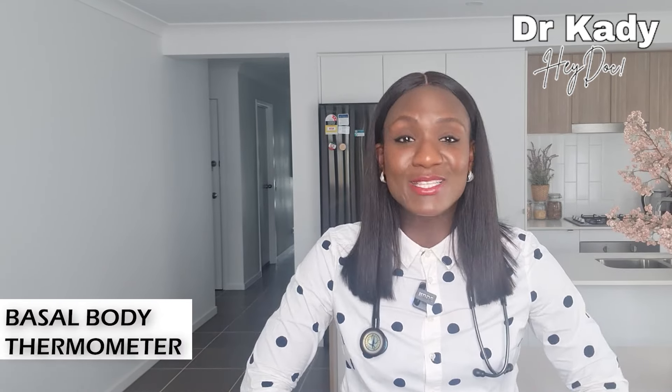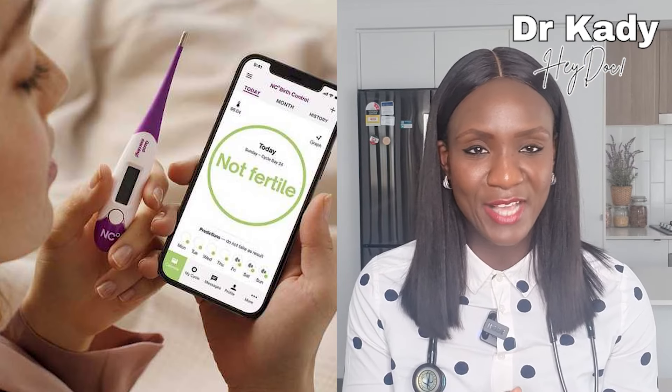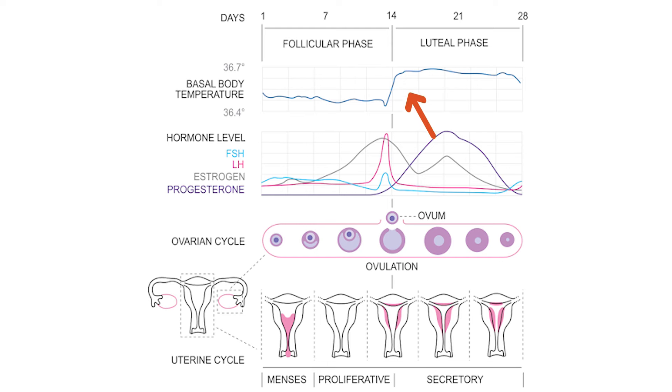The second tip and trick for this video is a basal body temperature thermometer. This tool is not to be used in isolation, but always in conjunction with an ovulation test kit. Once you've used the ovulation test kit and the LH surge has been detected, and you know that ovulation is going to happen about 24 hours later, the body's temperature increases due to the release of progesterone once ovulation occurs. By tracking your body's temperature over the course of your menstrual cycle, you can identify the temperature shift that indicates you have ovulated. I strongly recommend using the basal body temperature thermometer alongside the ovulation kit — it confirms the rise in temperature that happens once you have ovulated, serving as another tool to confirm your fertile window.